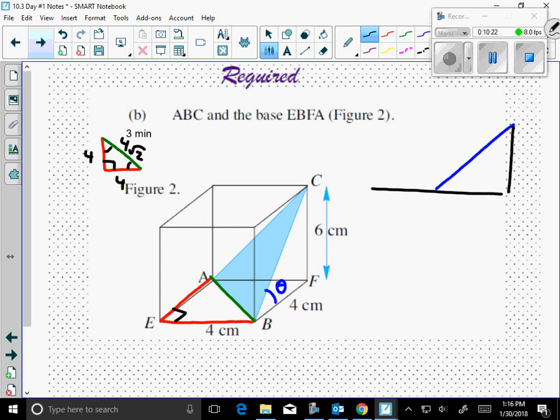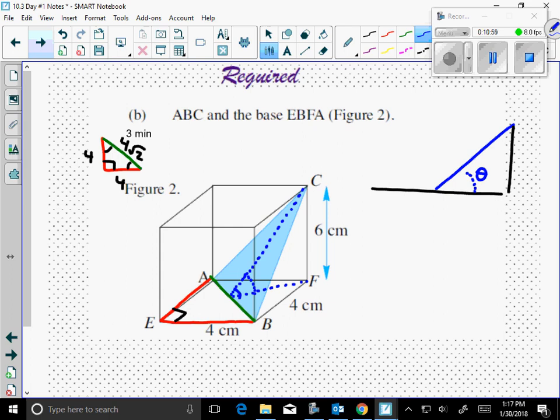Okay, I have to find a special length. This blue length is actually this length, right down the middle. I need that length. I'm not looking for the length of the edge. I'm looking for that length as I look at it from a profile view. You with me? So this angle, theta, should actually look like this. Are you with me? Those two angles are not the same.